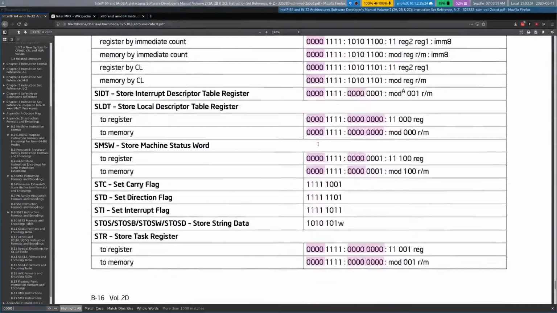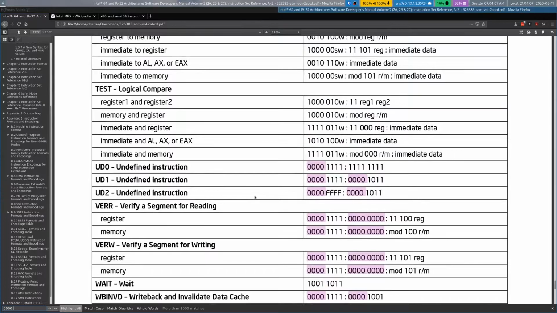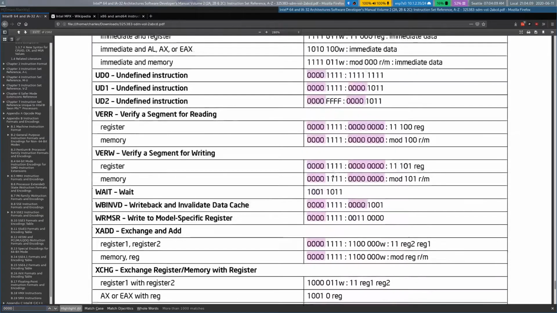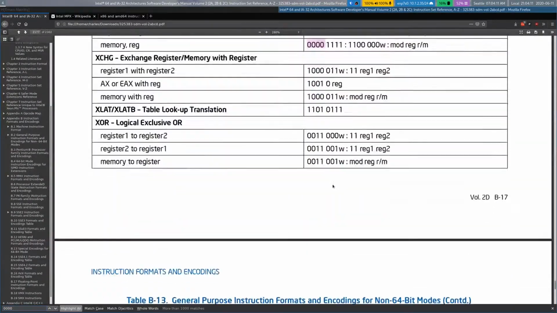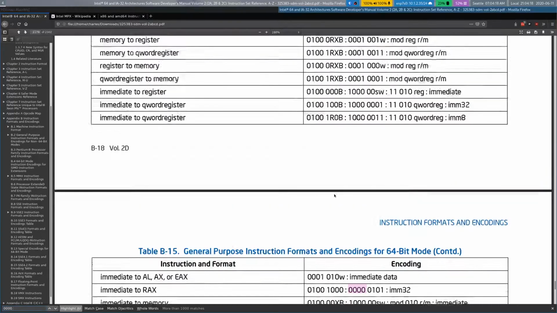Skipping all the ones that are the prefix. That's weird that they would write F's instead of ones. That's just a typographical error, I guess. But it's an undefined instruction anyway. That's interesting. Doesn't matter. Okay. And yeah, so that's it.